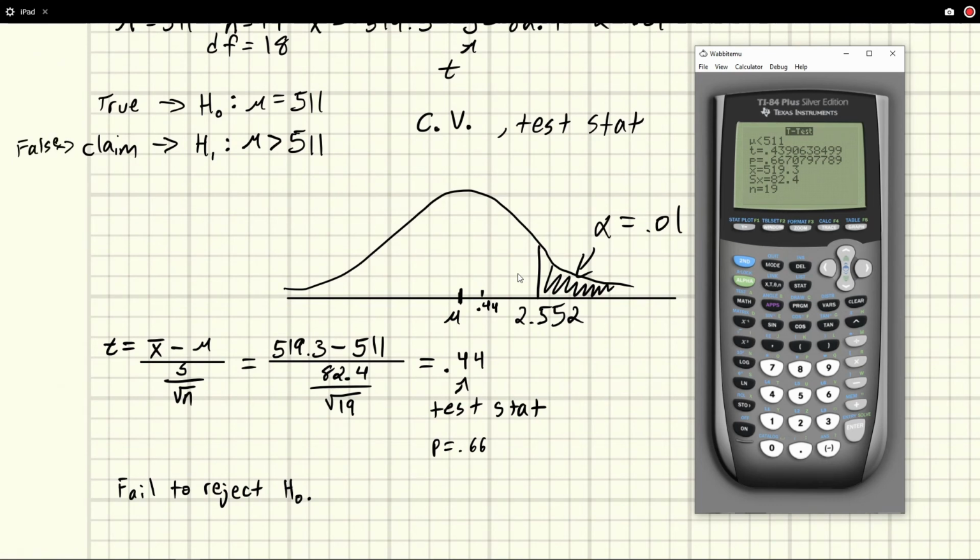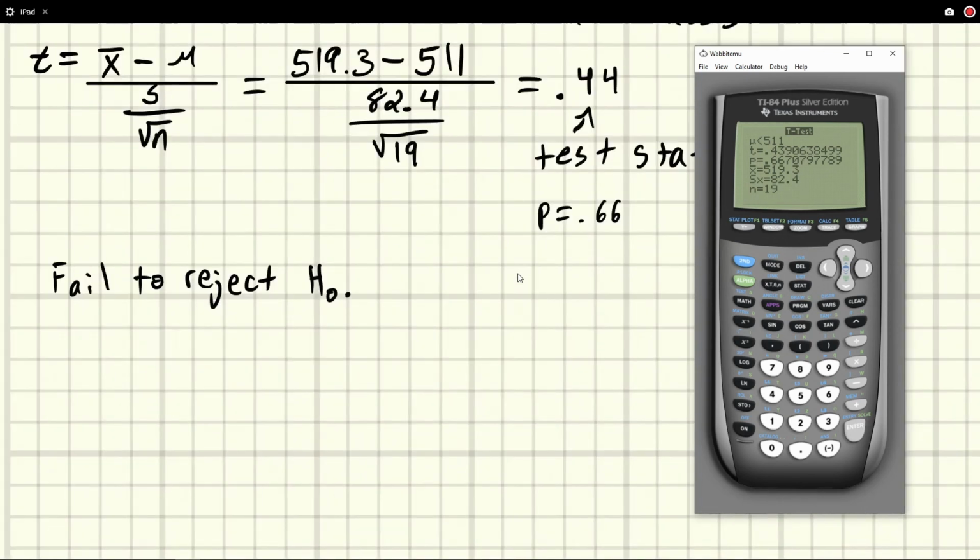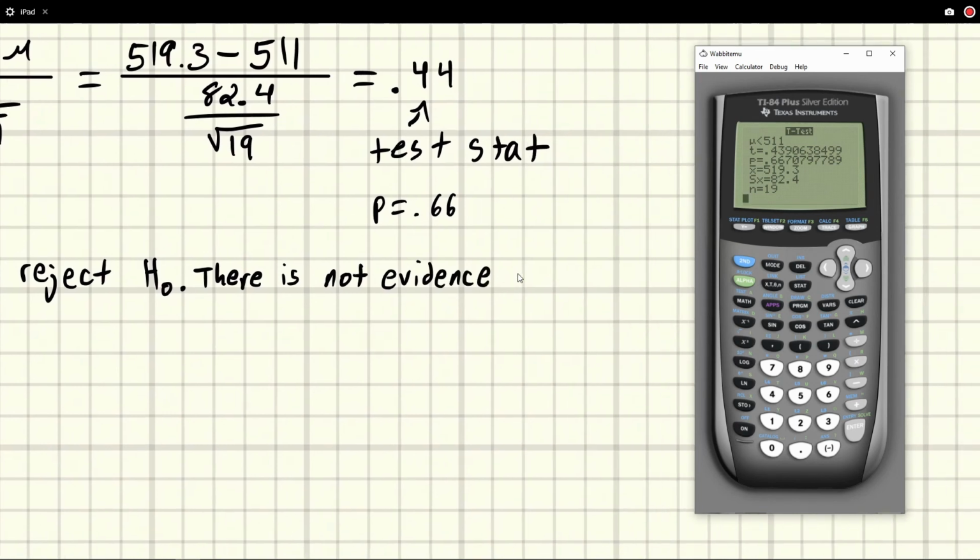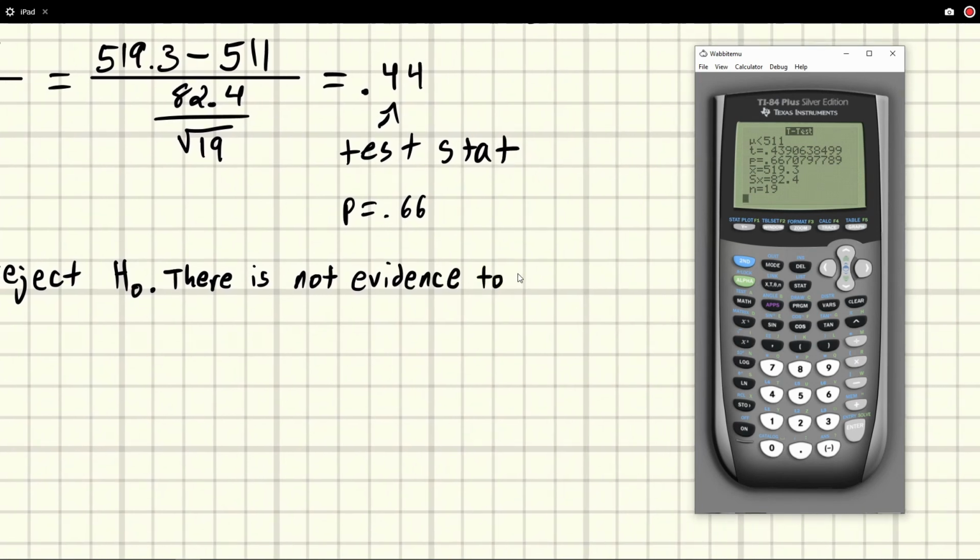That makes our claim false, but we can't just say that our claim is false. What if our particular study just wound up producing this result, and if we did more studies, it was wrong? So based on the evidence from our study, we think that this isn't right. So we say we don't support this claim based on our evidence. So what we say is there is not evidence to support the claim.